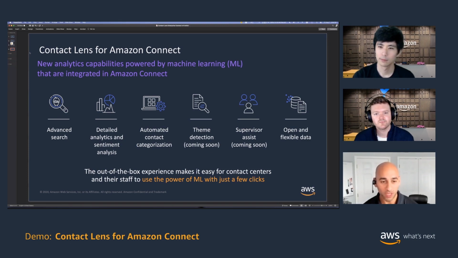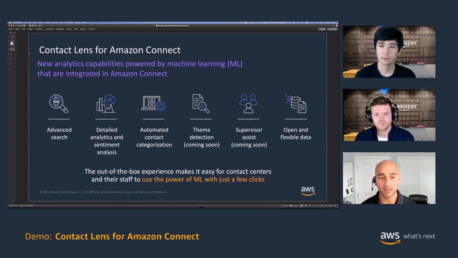One of the other really neat things is what we're calling automated contact categorization. It allows me to use a rule-based engine to build something like, if these phrases are said by either the customer or the agent in this part of the contact, then label or tag it with this tag. So now I can drive consistency in how I'm dispositioning my calls or labeling my contacts, rather than relying on a human to say this call was about this, it was about that, and so forth.